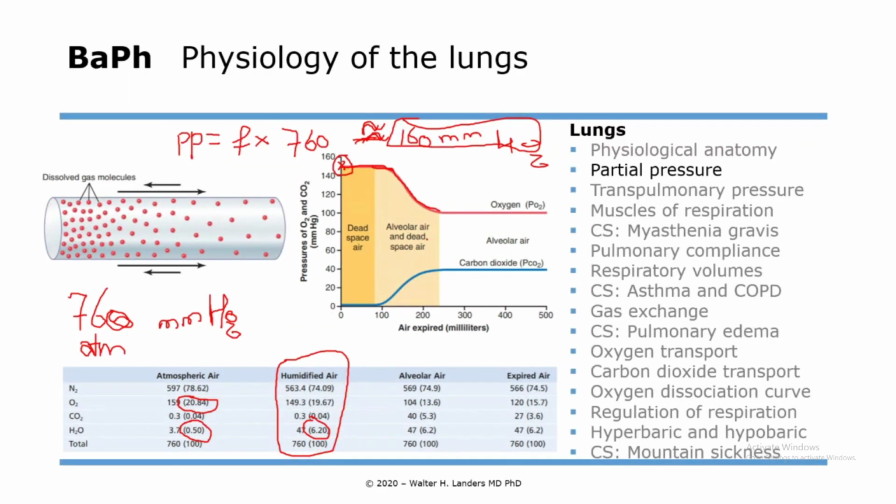What happens is that in this dead space, there's also some carbon dioxide that you breathed out. Normally carbon dioxide is only 0.04% of the atmosphere, right? It's very, very little. But as soon as you go deeper into your respiratory tract, it will start to increase. And by the end, it will be around 40. That's the pressure of CO2, carbon dioxide. Whereas oxygen will decrease to about 100 in the alveoli, as you can see over here.